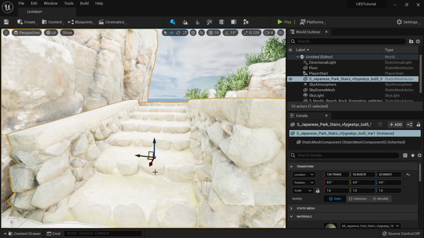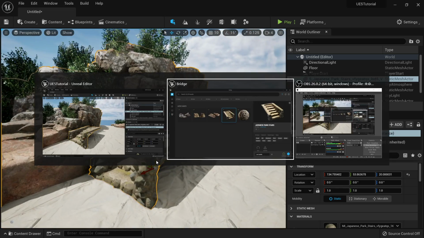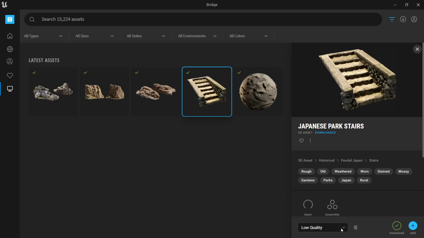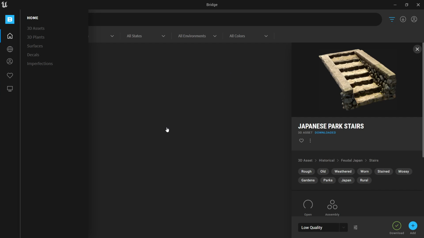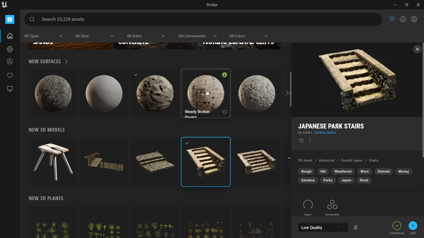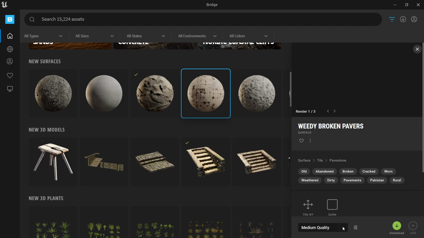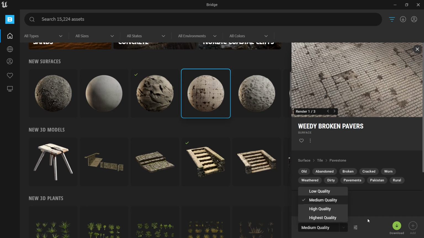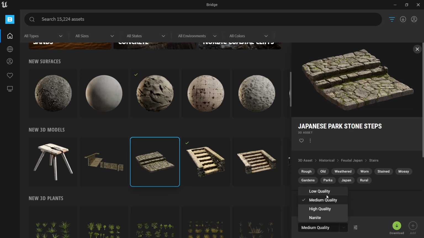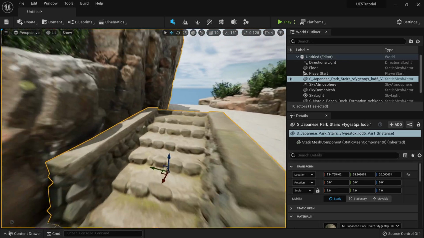Now, this one is a low quality version of the Megascans, and the reason is I downloaded in low quality. So what you want to do is to download in different qualities. For example, you can go here and check this one. You can have medium quality, high quality, or highest quality, which is basically 2K resolution, 4K, and 8K, which is insane. And for the meshes, you have other options such as low quality, which is the one you have seen, medium quality, which is the old quality we had in Unreal Engine 4, high quality with 4K resolutions, and Nanite, which is crazy. It's millions of polygons.